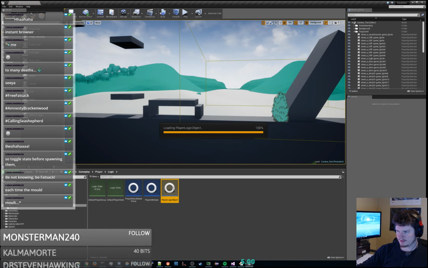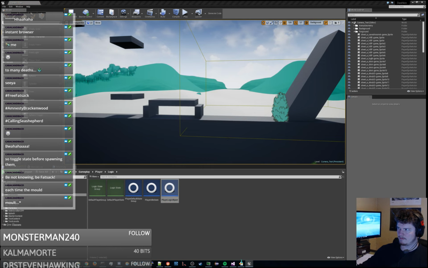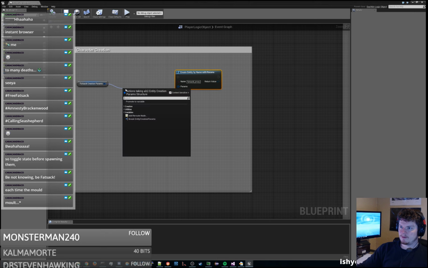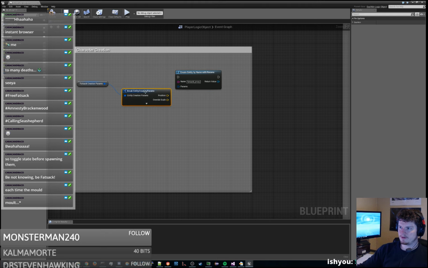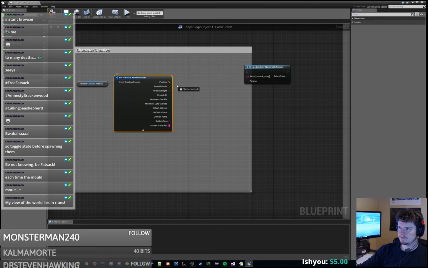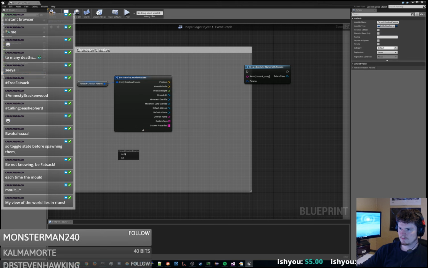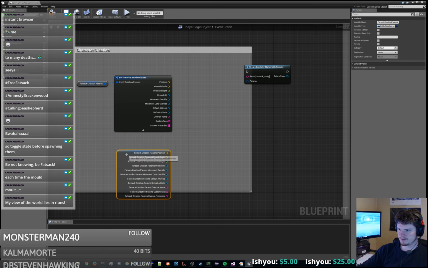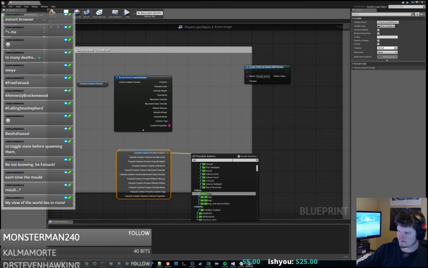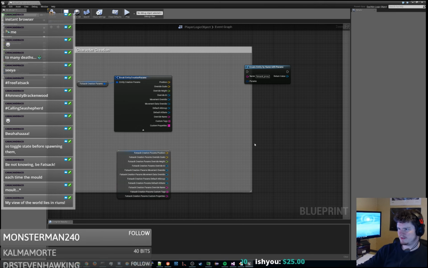So if we go back into our player logic here, when we split this apart, break into creation params, okay, let's get this. Can we split the structure? No, I can't actually set it, can I?